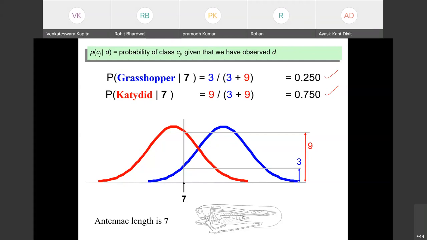According to this probability distribution, these are the probability values. Suppose the probability distribution changes, then you may end up with different probabilities, isn't it? Like the case of the intensity values: at one row the probability is something like this, and at another row the probability is something like this. So the probability estimation would change according to the underlying distribution. Because the data is distributed in this way, we have got these probabilities. If the data is distributed in a different way, we may end up with different probability values for the same examples. That's what I would like to stress here.